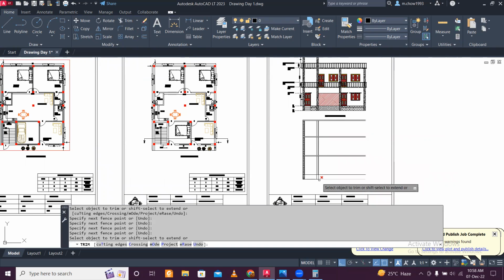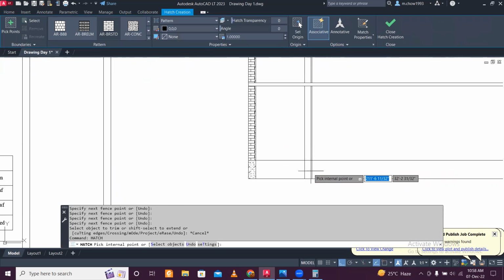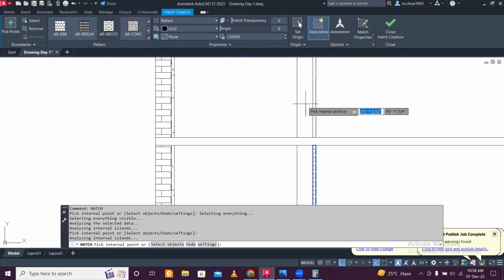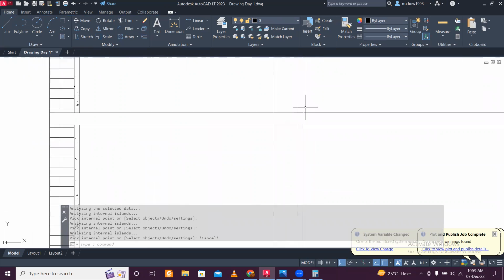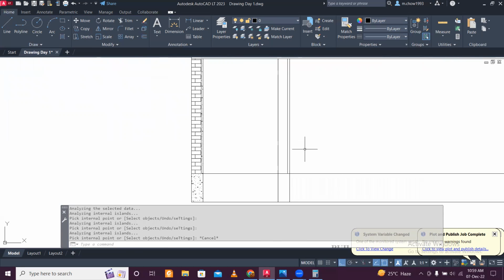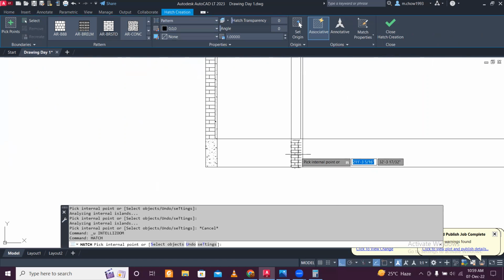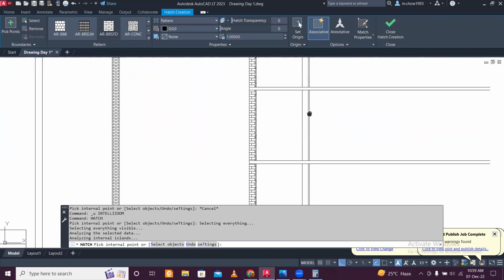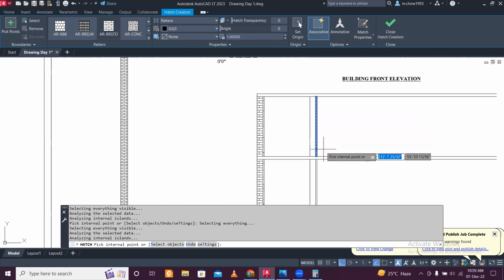So we have done this portion, and just need to complete the hatching. So hatch, HA enter. First of all, we will just do the concrete portion. Don't worry, now it's showing brick. We'll later match properties. Okay, so this is something I think has gone out. So we'll do it again. Hatch. Let's complete. This one is good, right? This one is good, and this one. Let's see if it works. Okay, this one is good.